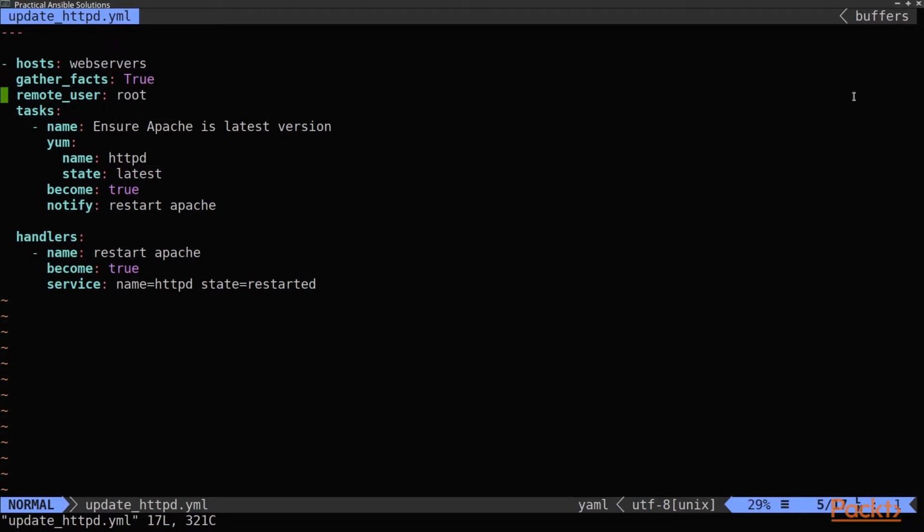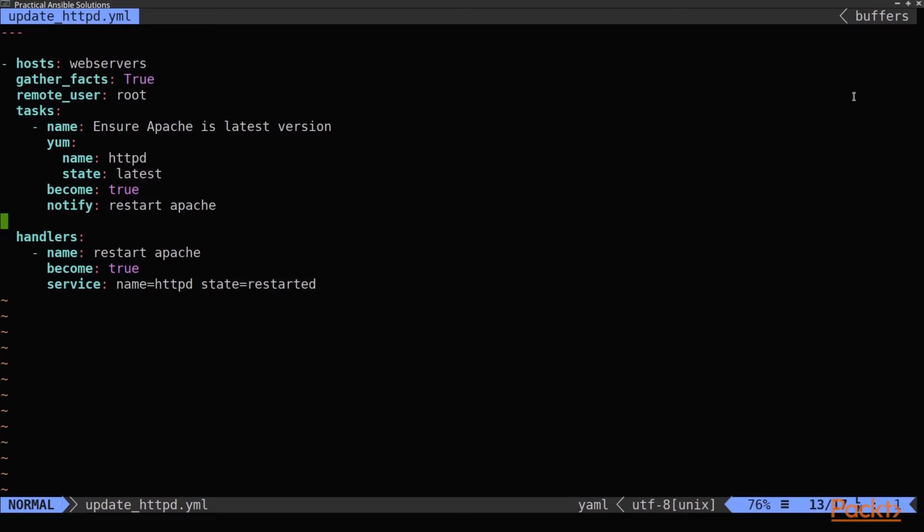We are going to be calling the web servers group of our inventory. We are going to be setting gather facts true. We are going to be setting the remote user as root. And then we have just one simple task here, which is to ensure that Apache is running the latest version. And then we want to call the handler functionality to restart Apache.